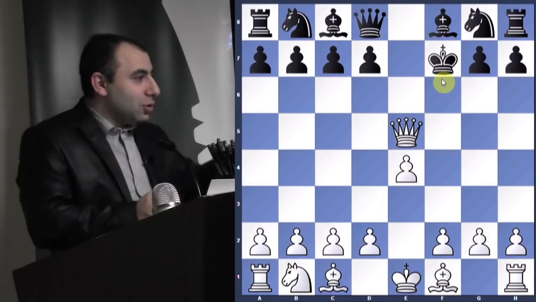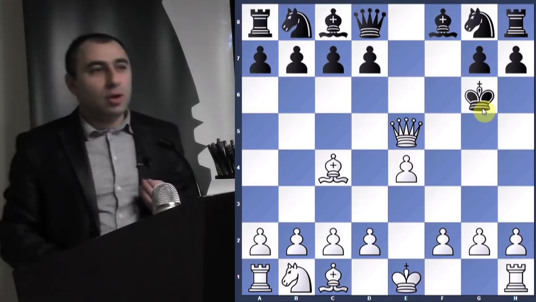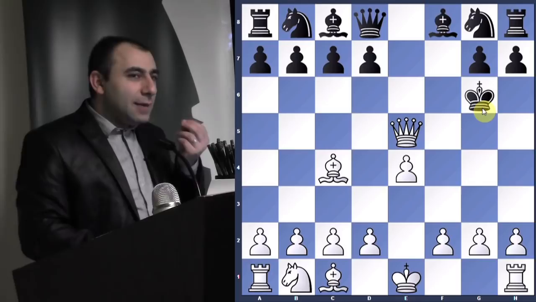Bishop c5 and bishop c4. Bishop c4, correct. Check. Now, he's trying to go here. Bishop d5 doesn't do anything, bishop takes. So he's trying to go here. He's trying to escape so he doesn't get checkmated. What are you going to do now? Can you find the most effective way to checkmate him? In the back. Yeah.